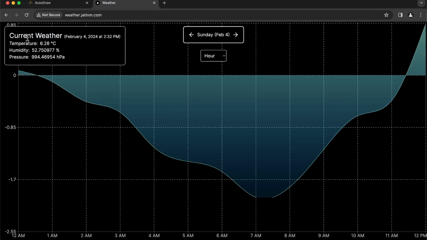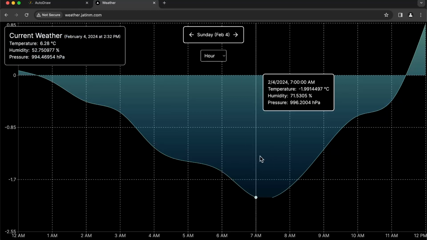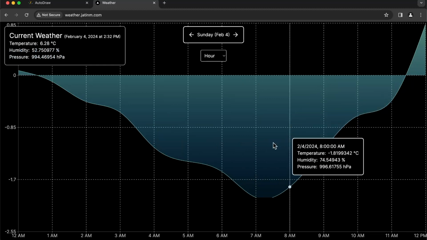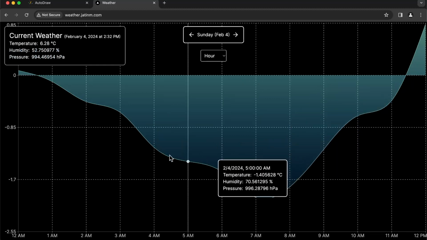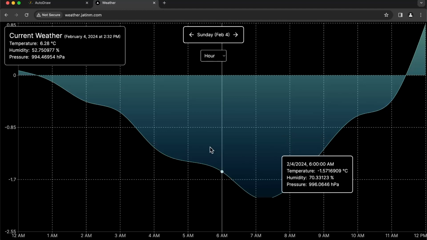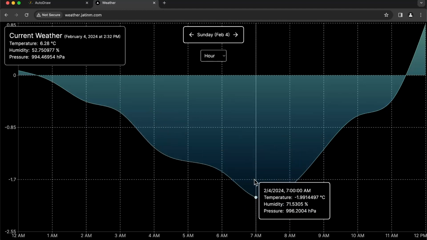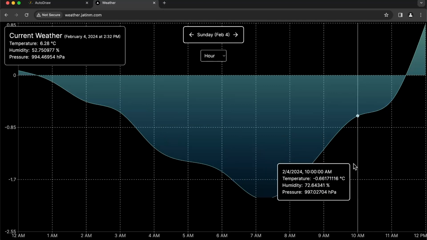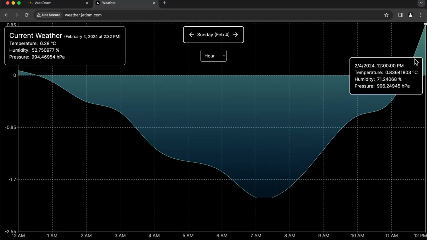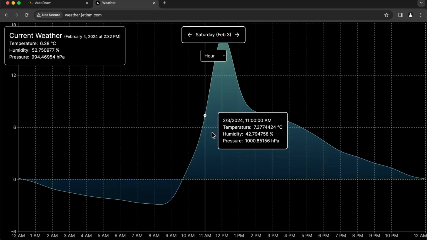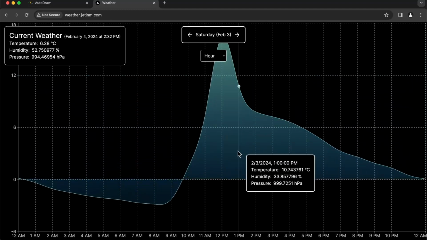That's why. But yeah, you can see it fetches the current temperature, humidity, and pressure, and also fetches aggregate information. So it plots that out on this nice chart, and I'm using Recharts, I believe that's the library name. So just using Recharts and an area chart to plot all of this out. So you can see it was coldest around 7 a.m. and then it has gotten better and better, and now it's positive. So let's go back. So this is yesterday, Saturday. You can see all the information.